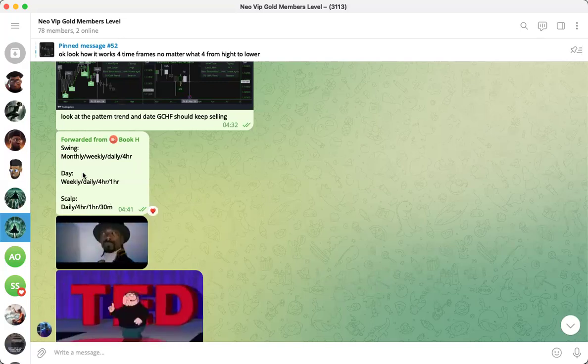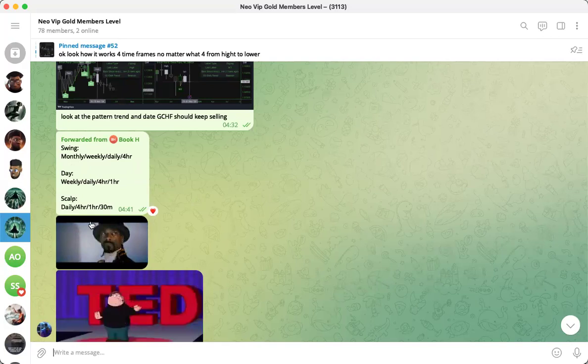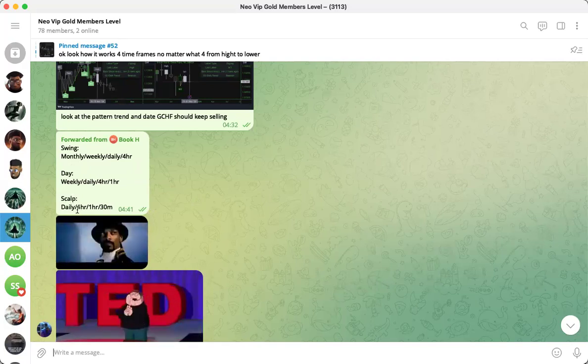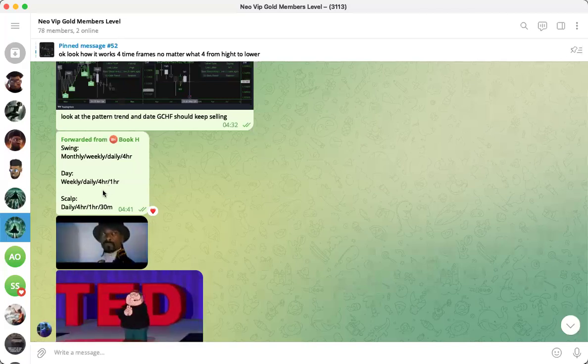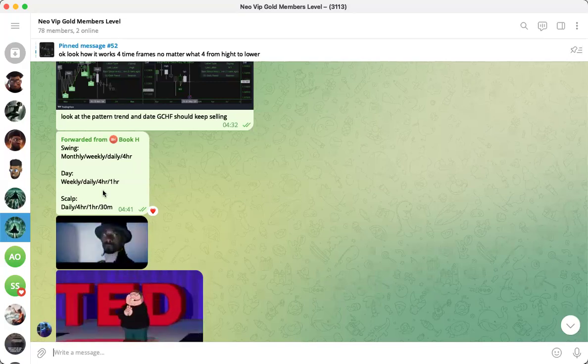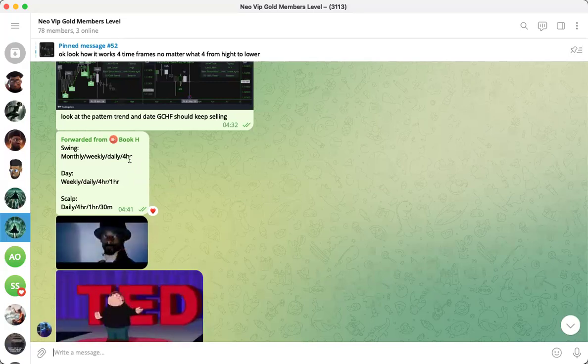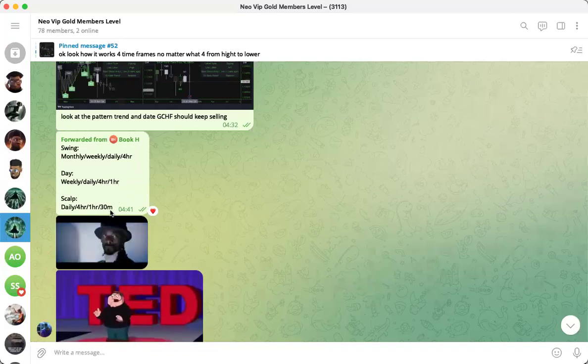So here we can see this is the setup we have here for the swing trade. So this is what I'm trading. Now, if you're day trading, you can trade these time frames: the weekly, the daily, the 4-hour, 1 hour. And if you're scalp trading, you can use the daily, the 4-hour, the 1 hour, the 30-minute. You can change these time frames however you want, but you obviously always want it to go from a higher time frame to whatever your lowest entry time frame is. So if you're swing trading, your entry time frame would be the 4-hour. If you're day trading, your entry time frame would be the 1 hour. And if you're scalp trading, your entry time frame would be the 30-minute.